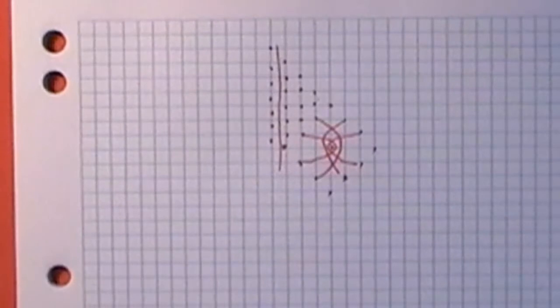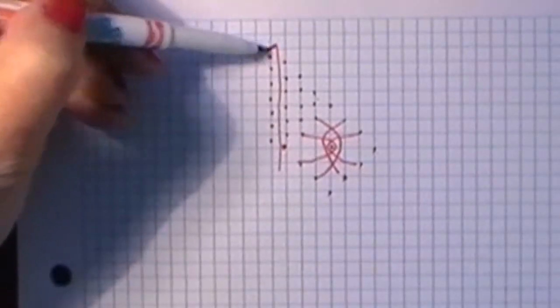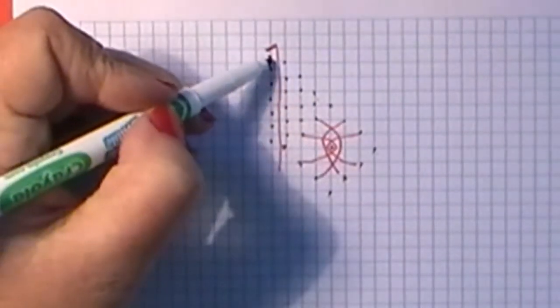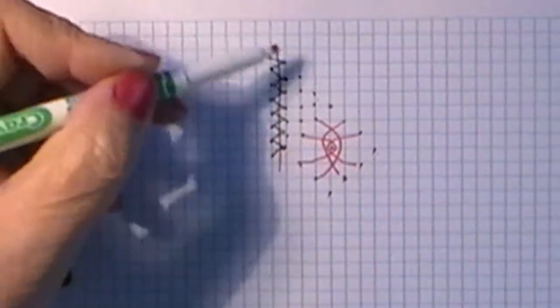Now to show what I'm doing, I'm just going to get a different color to show you the working line for the foot side. As you can see, I made a mistake there. That one is not right. The line goes like this, and that's how you get your foot side.